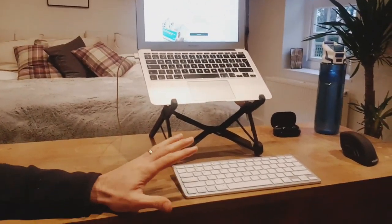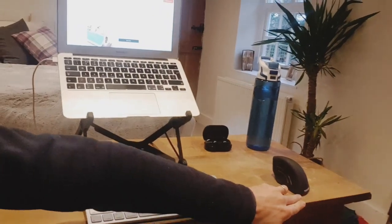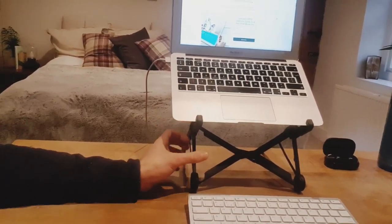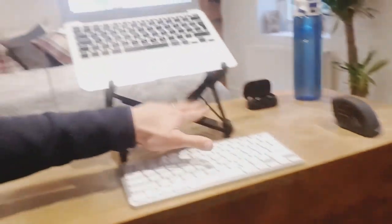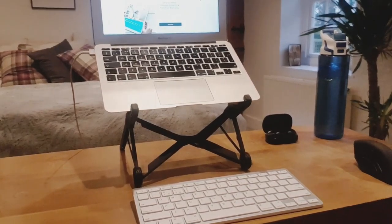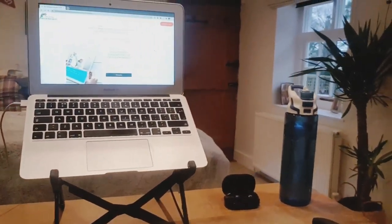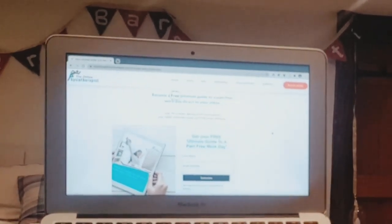Moving onwards — if we check out my desk setup here, what I'd recommend is just get a keyboard, either wired or wireless. Also get yourself one of these lovely little gadgets: a wireless mouse or a wired one. And this is a desk laptop riser. All of these items are about fifteen quid each — super cheap. The lumbar roll, keyboard, mouse, and desk riser are all about fifteen quid, so they are simple steps you can take which will make an absolutely huge difference to your shoulders, your back, and your neck.